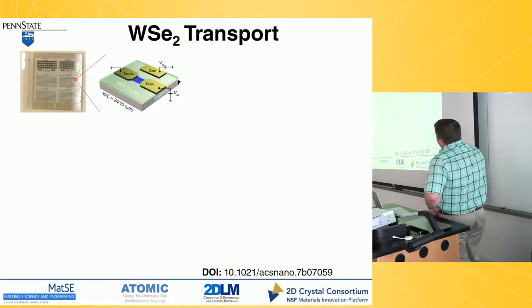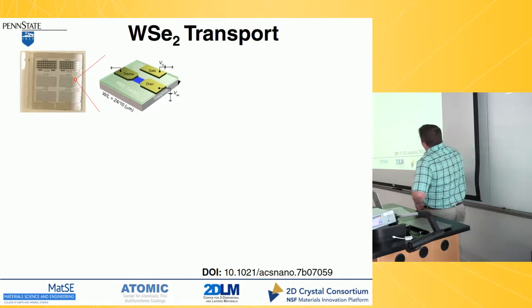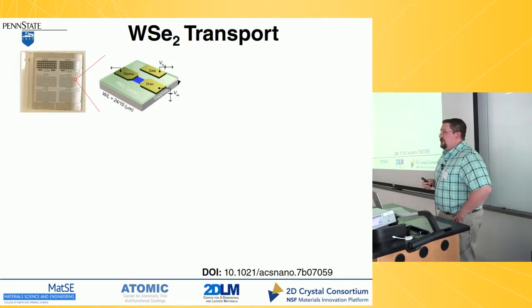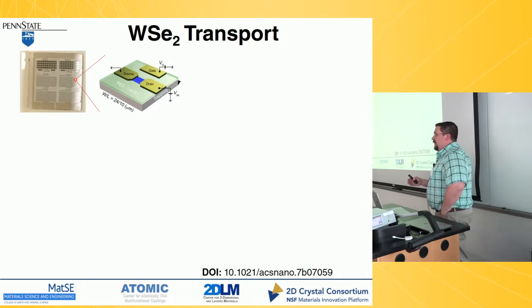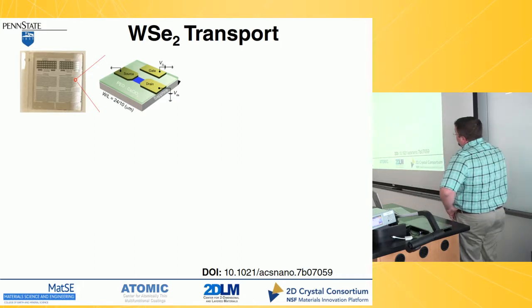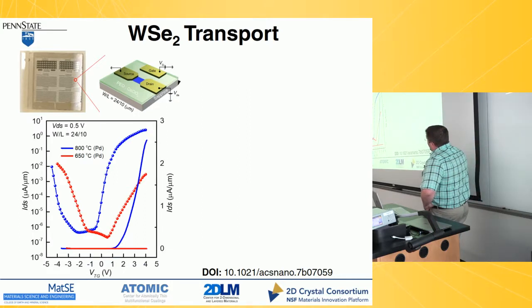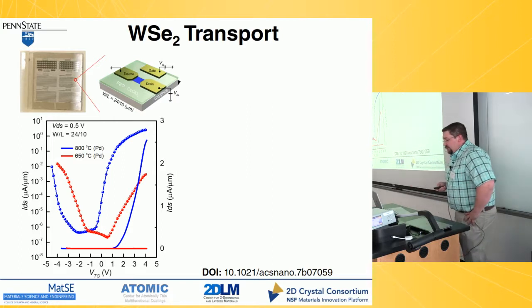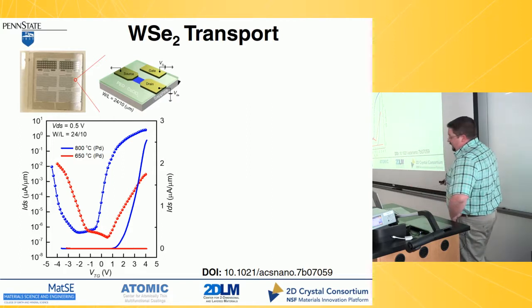How does it work in terms of FETs? In this particular case, we're doing top-gated, but electrolytically gated FETs, because we have not put a lot of time into top gating with ALD processes and understanding that. So maybe we should send some to Aaron. What we found is orders of magnitude difference in the low temperature versus high temperature in terms of on-off current, and a significant improvement in the subthreshold slope in this particular case.